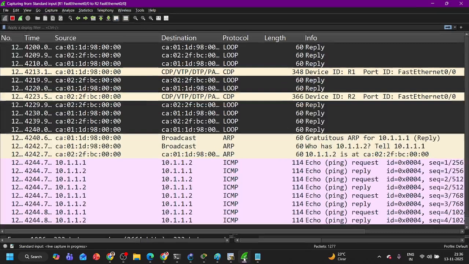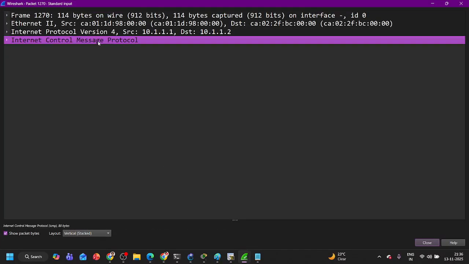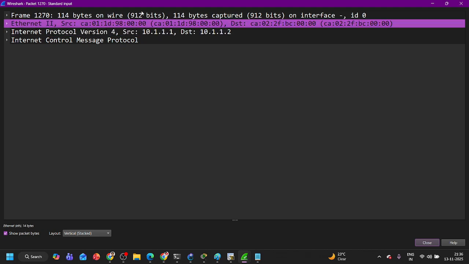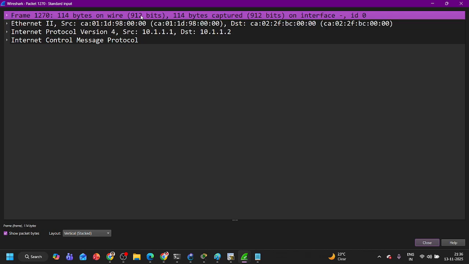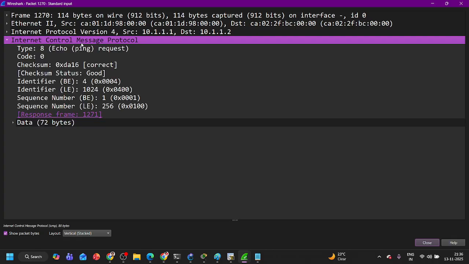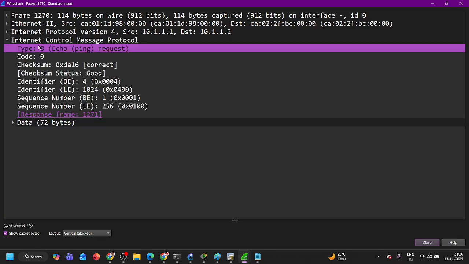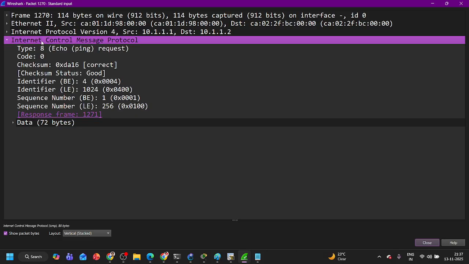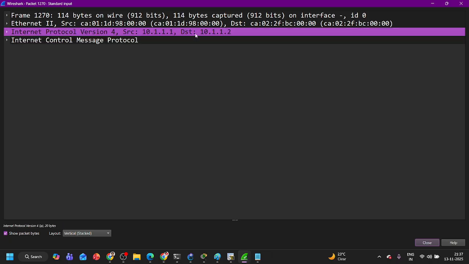See, ping is working, and if you check the data, you can see your data is this one, Internet Control Message Protocol. At which layer? At the network layer. Then the network layer header, the data link layer header, and then the physical layer, which means your data in bits. If you open the ICMP message, you can see the type code is 8, which means it is an ICMP echo request message, right? For the request it uses type code 8, and for the reply, 0. For reply, 0.